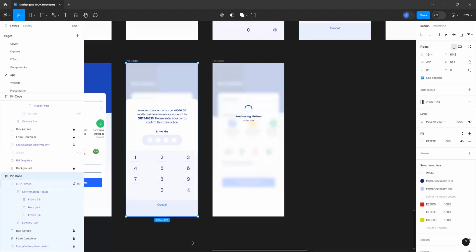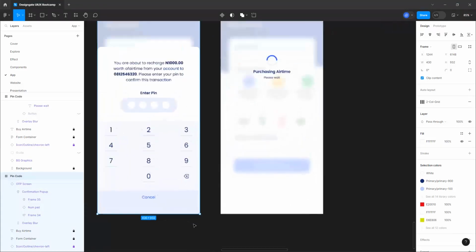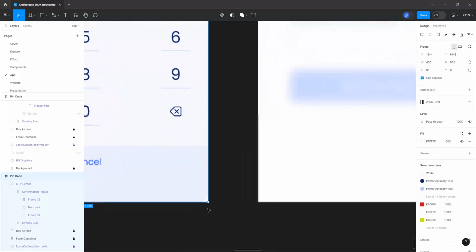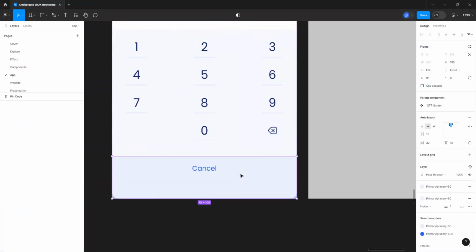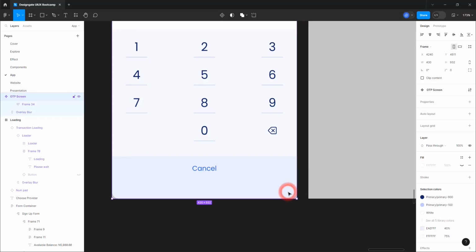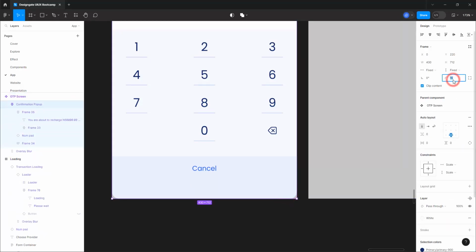And another thing I'm noticing is there's a curve here that we do not need. So we are going to go back to the original to remove the curve from this particular section, okay? So I'm back here and I'm going to select this part and remove that curve, because there's a curve there. So we don't want that curve. Let's go ahead and make here, that's the bottom part, right? We don't want curve here, 0. We don't also want curve here, 0. Okay, so this is done now.